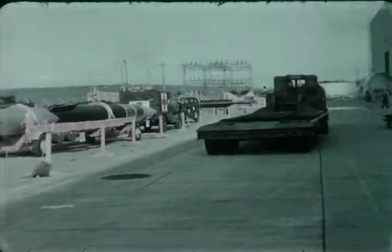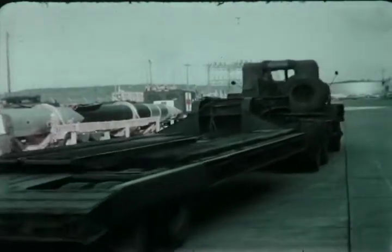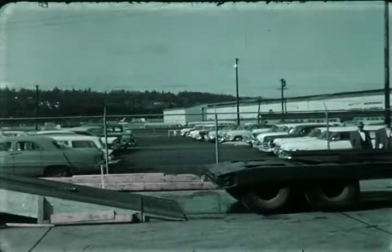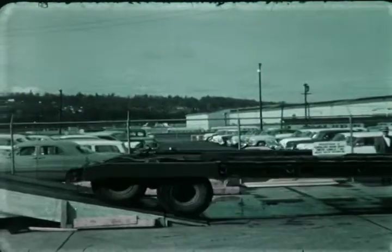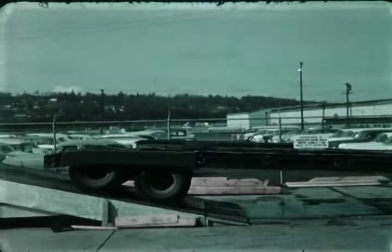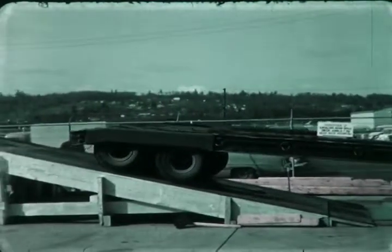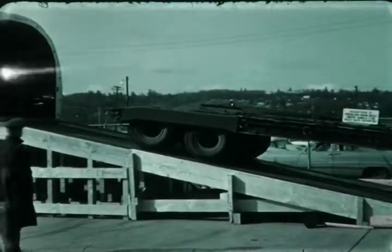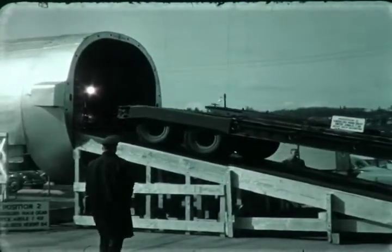An Army driver made 2 practice trips with this big semi-trailer, then proceeded to back it into the airplane with style. The inclined ramp can take this 25-ton capacity trailer and more. As the trailer eases in, clearance measures about 3 inches on each side.